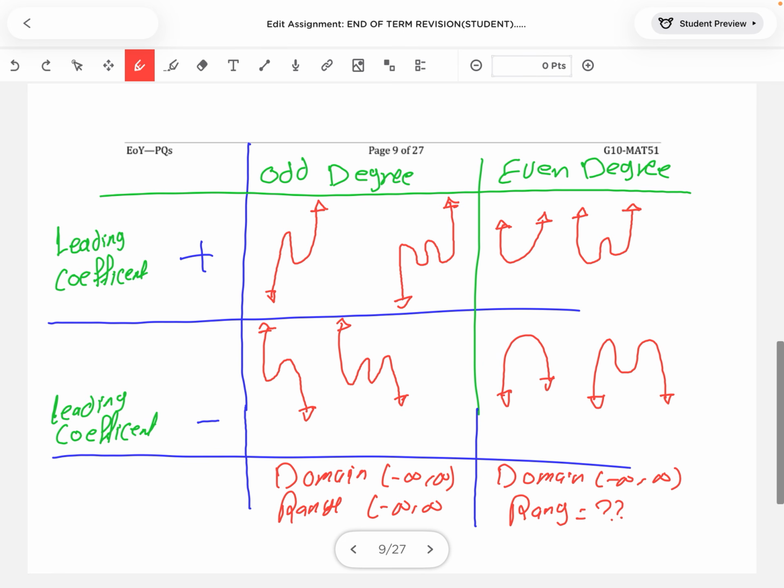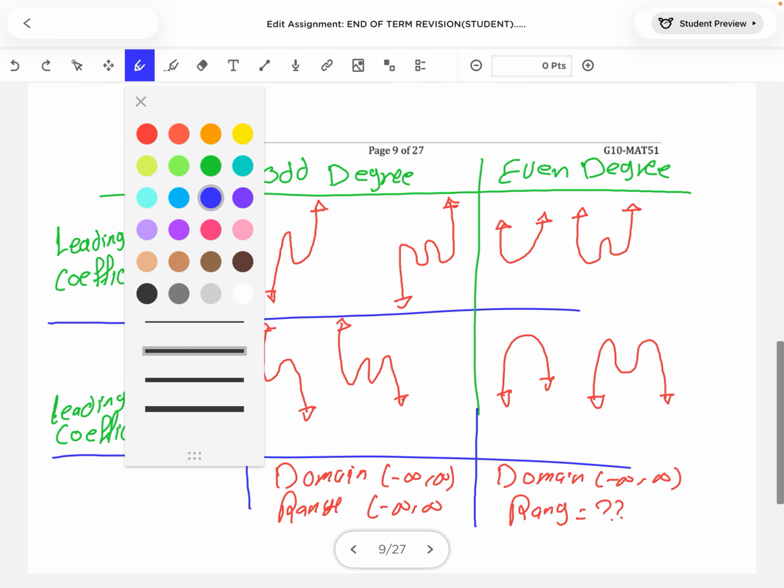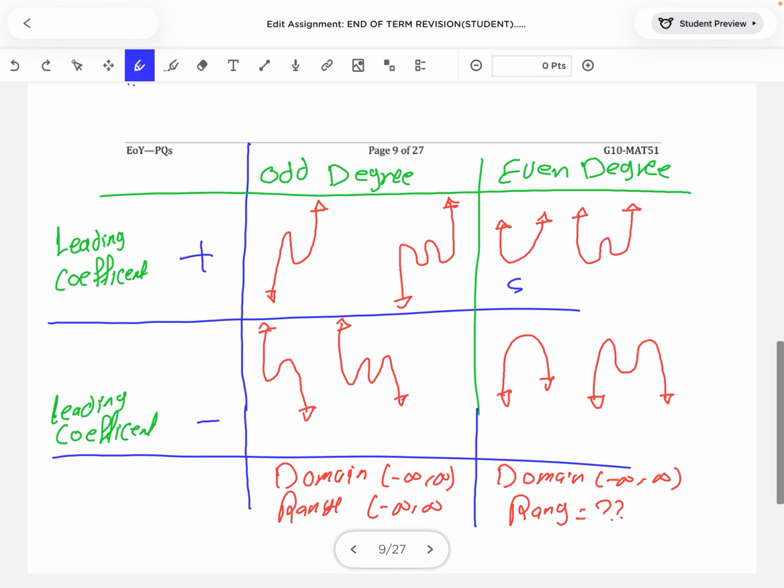You deserve the effort. Now we were talking about polynomial functions, even degree or odd degree, and the relation between it and the leading coefficient. For the odd function, the end behaviors are in opposite directions, while in the even degree, they have the same direction: either both are going up or both are going down.